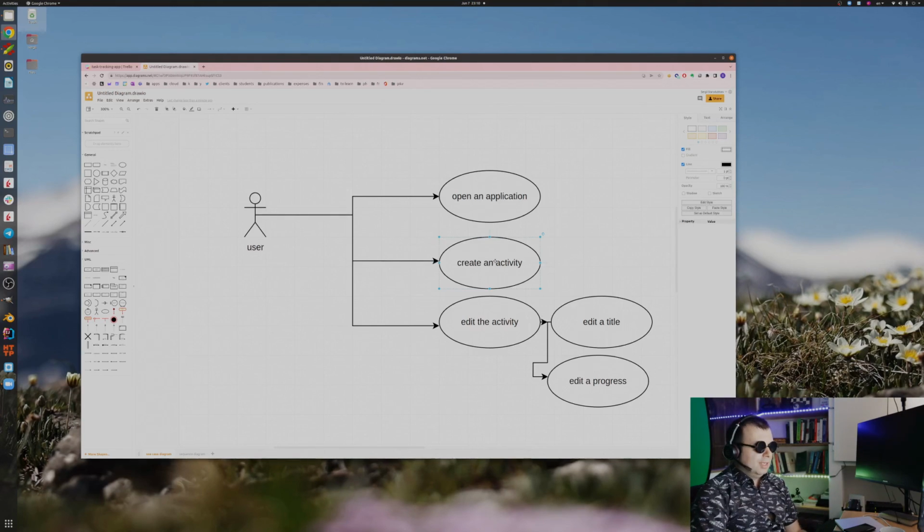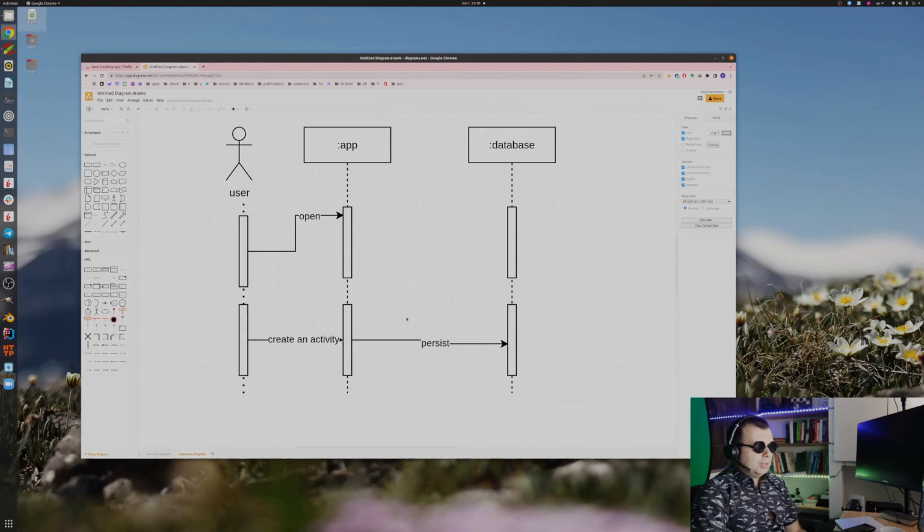That's enough, because it's high level. We don't know where this activity goes, who's responsible for creating it. There is no validation, nothing like that. We don't mention where this activity will be stored and how exactly it will be stored, what protocol is going to be used, whether it's cloud or not.